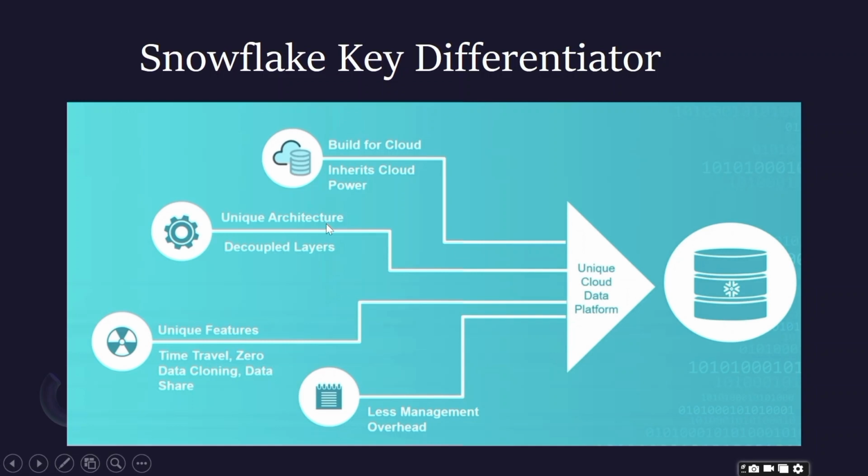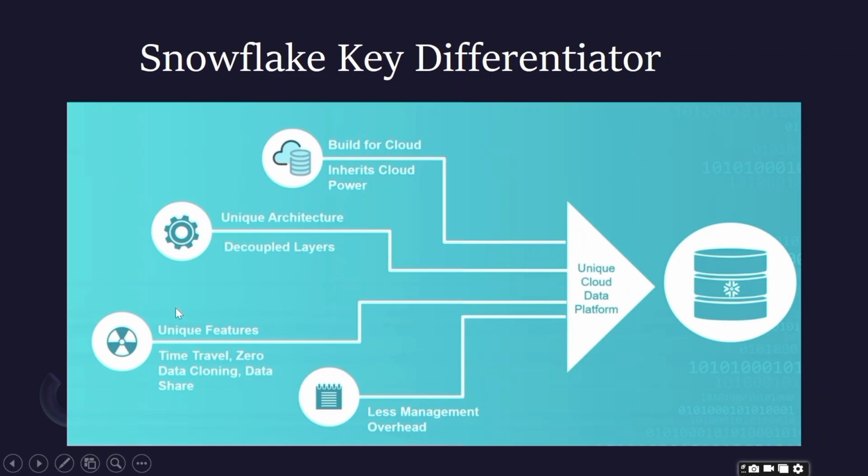Okay, and decoupled layers. There are independent layers available in Snowflake. There is no relatable term available. Suppose that this is my hand and this is my leg. A hand works differently and a leg works differently, so these are both independent things. There are lots of layers in Snowflake, and these layers are decoupled, they are not coupled.